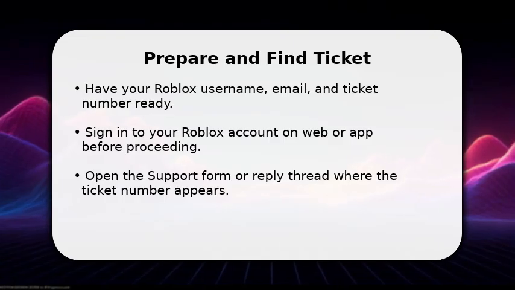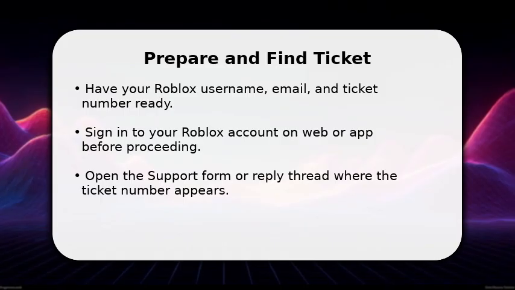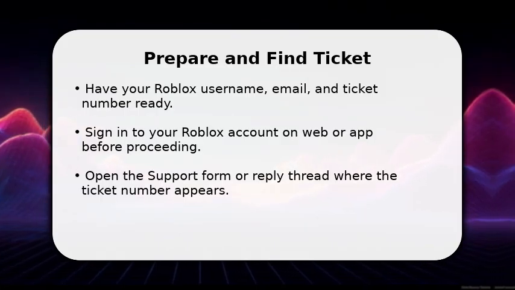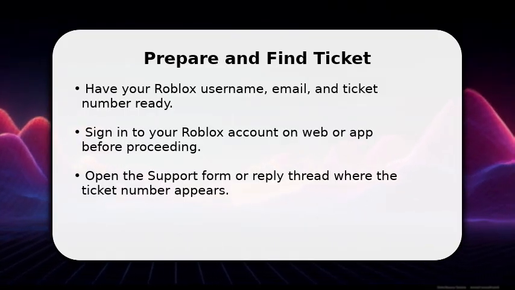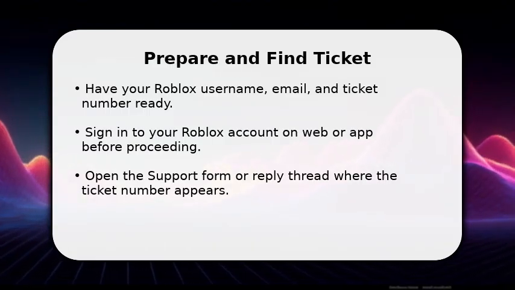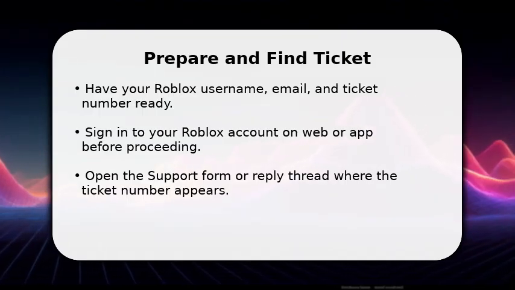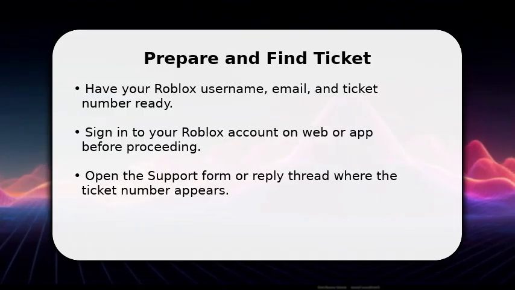Enjoy the video. You start by locating the support ticket number you received. That number is your single reference. Once logged in, go straight to the message or email that contains the ticket ID and copy it. Make sure your account email and username match the support record, because agents use them to verify identity. If you haven't copied the ticket, pause and copy now.